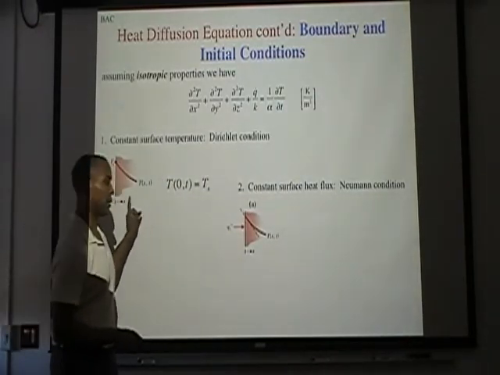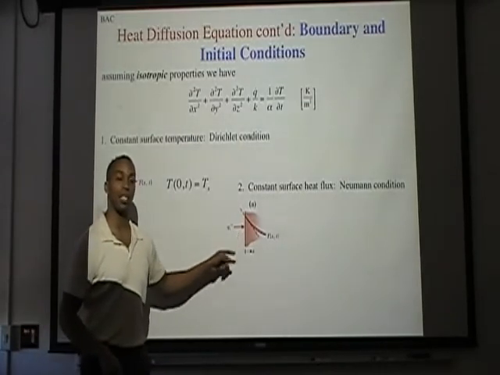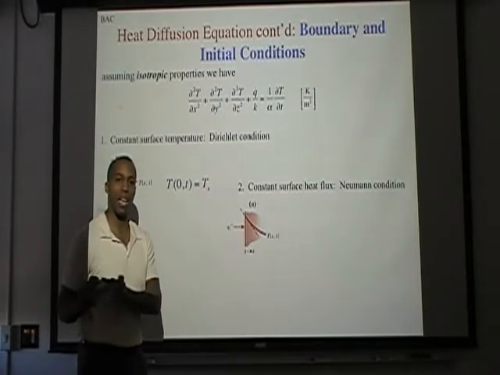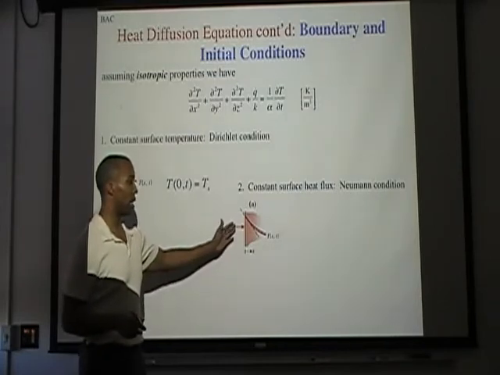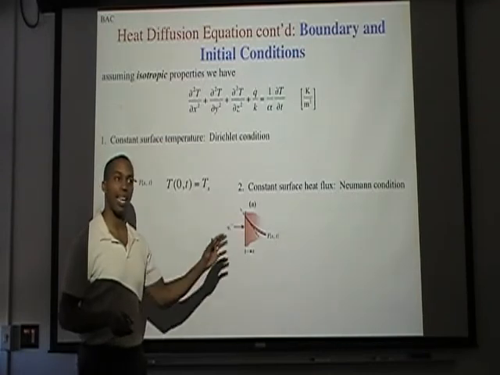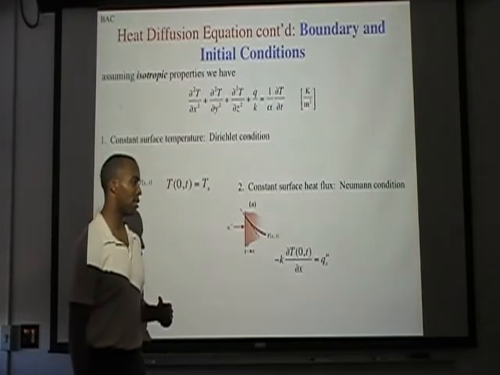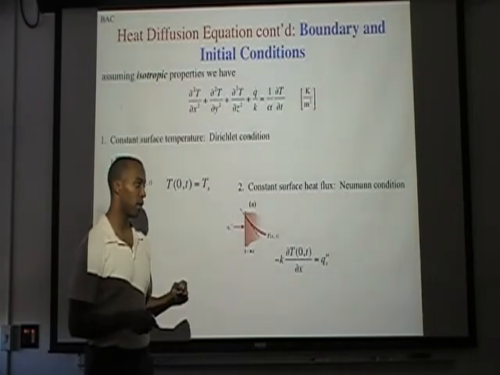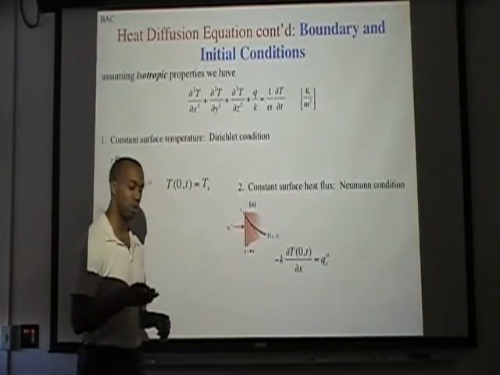So this is different. Here we had a temperature that was fixed on the surface. Now we have a set heat flux. So you can have an electrical heater that's attached to the surface. You can have some sort of device that's giving off a known amount of heat, known heat flux, like a computer chip. And that would be the boundary on the problem, that heat flux. So here we'd have minus k times the partial derivative of T with respect to x at x equals 0 for any time, equals this constant heat rate. So here it's heat flux. So q double prime sub s is heat flux, watts per meter squared.